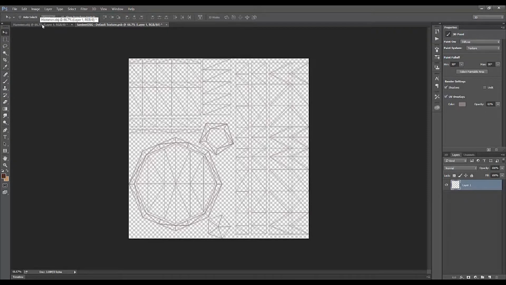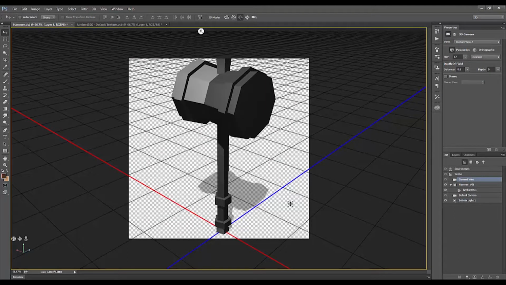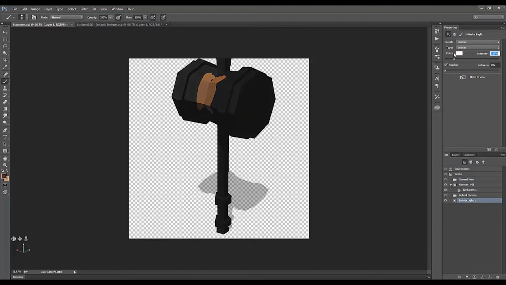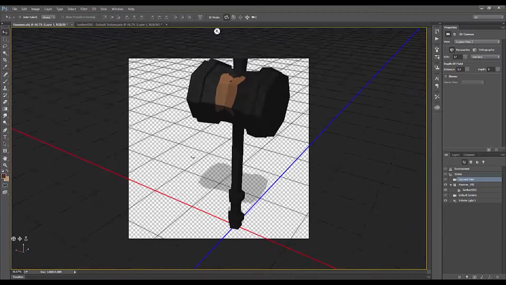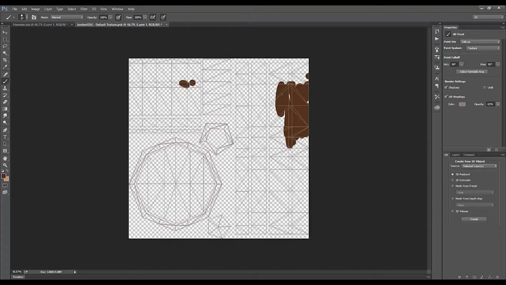So we can pretty much just get straight into painting using the regular tools that you use for any sort of Photoshop work. So I'm going to press B on the keyboard to get the brush up and paint straight onto the object. My light's a bit bright here, very bright. There you go. So you can just paint straight onto the object, and if you go into your second window, it's live straight onto your 2D texture.